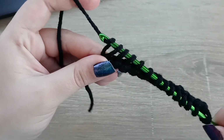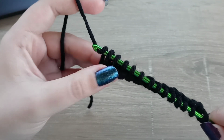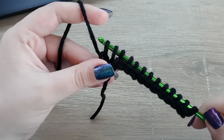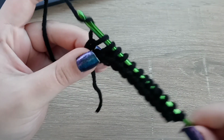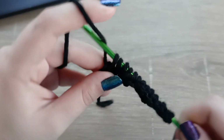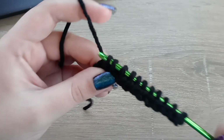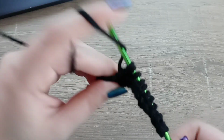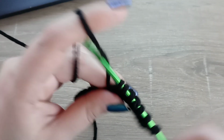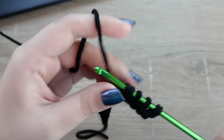So we're just going to yarn over and pull through that very last loop on our hook, just like that. That's going to be our chain 1. We're going to yarn over and pull through 2 of our stitches. Once again, we're just going to yarn over and pull through 2, pull through 2, pull through 2, and we're just going to continue and pull through 2 all the way down our row.